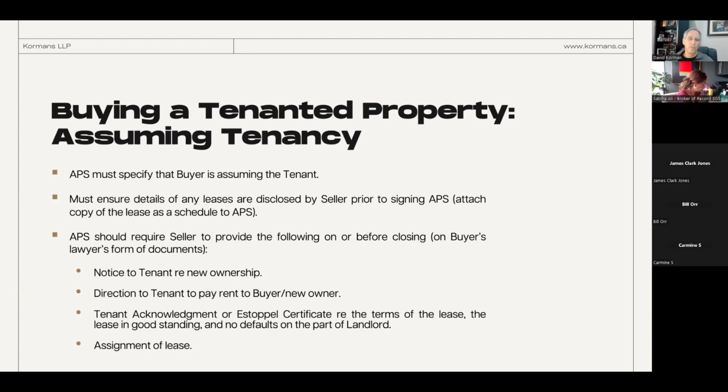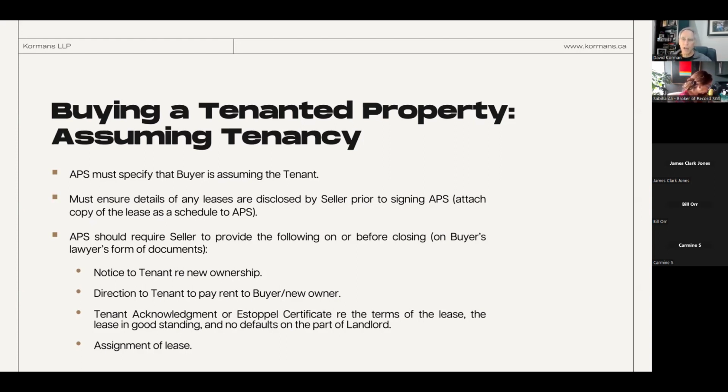Okay. The one thing that might be difficult to get sometimes is the tenant acknowledgement if you have a very uncooperative tenant and they may not cooperate to give that to you, and there may not be a requirement in their lease for the tenant to sign that. But you should be considering that up front and seeing if you've got the cooperation and you can do it, because if you can't get that, you don't want to agree that you're going to provide a tenant acknowledgement in the agreement of purchase and sale when you know that you can't get it from the tenant.